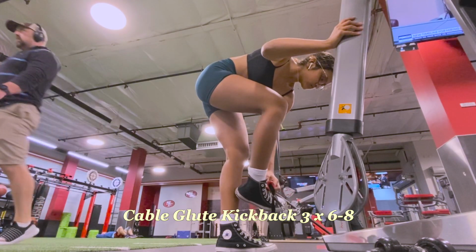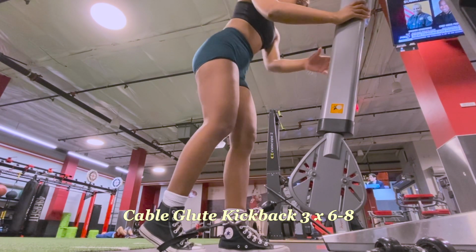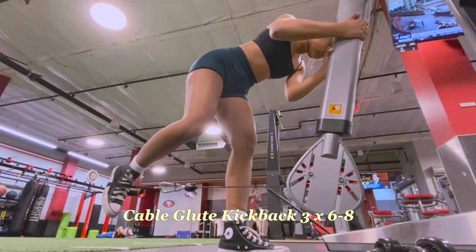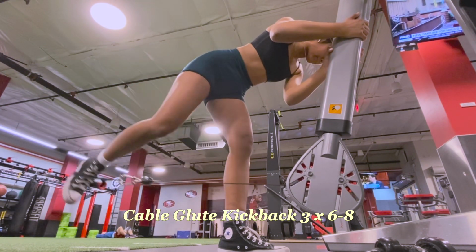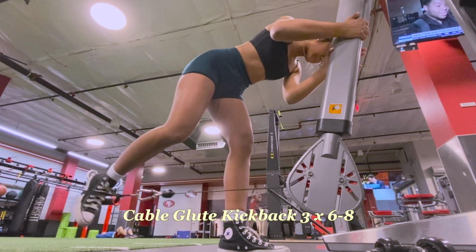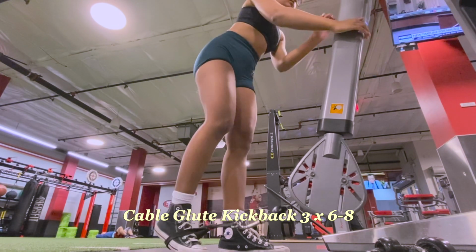And then lastly, I did cable glute kickbacks, and I try to think about using my glute to drive the movement, and also we're going a lot lower in rep range, so I try to choose a heavy enough weight that the movement felt difficult. Also, sometimes I fail before making both sides even. In that case, I just lower the weight a little like a drop set, and I'm able to finish off the reps.